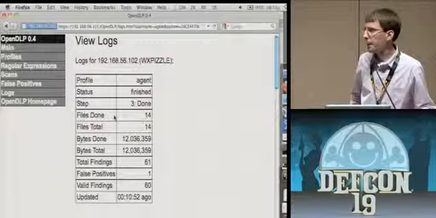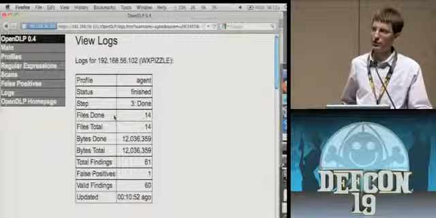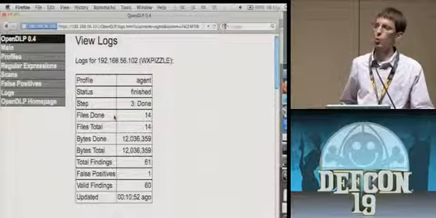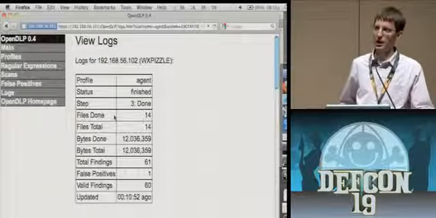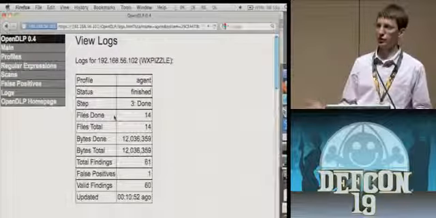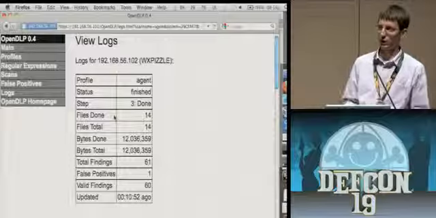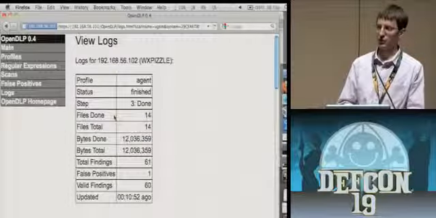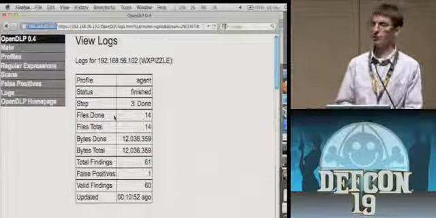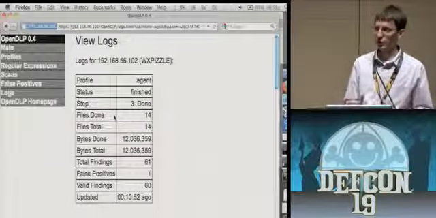How am I storing the data? It's stored locally in a MySQL database, and you can select whether to mask or unmask that data. If you select to mask it and you're worried about you becoming another risk, it'll mask the first 75% of whatever string it finds, and it'll leave the last 25% unmasked. But it is stored in plain text. If you are really worried about it, you can set up a TrueCrypt volume for your MySQL stuff, but that's kind of outside the scope of my tool right now.